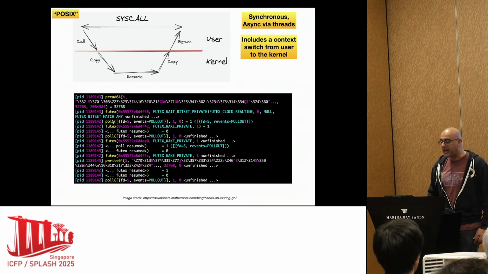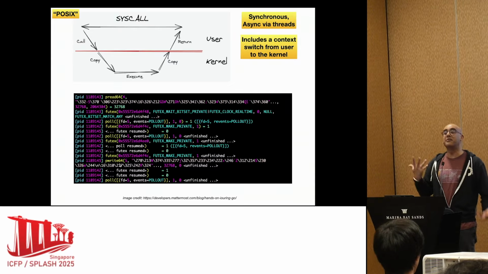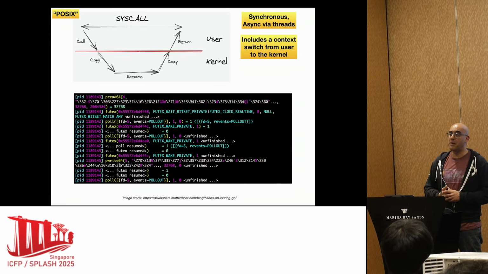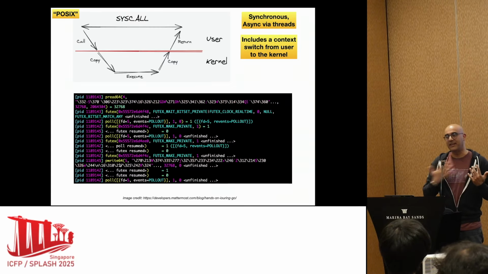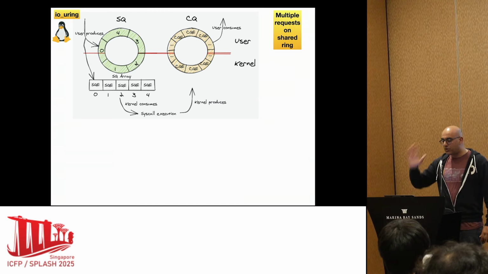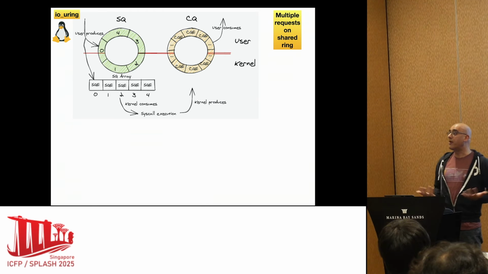You have to pass in all the FDs statically, and then you're polling for the result. A whole bunch of thread synchronization happens, and then you're finally writing a result. And this is for one resource. So you can imagine that if you're doing things at scale, on a modern machine, my machine has 4 terabytes of RAM, so it can handle millions and millions of processes, this synchronicity is a bit of a death knell to doing anything performant. So what does it look like if you step away from this?